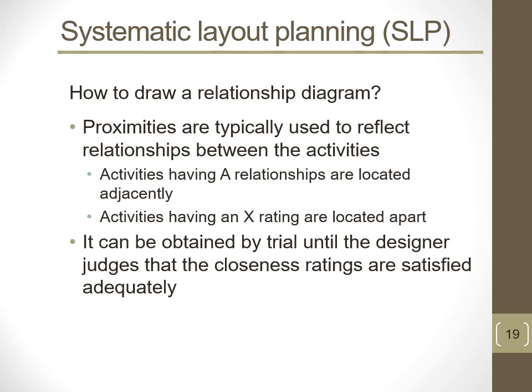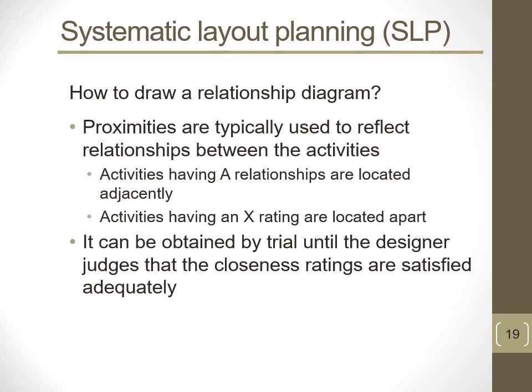So how to draw such a relationship diagram? As I said, the relationships between the departments show us the proximities between the departments. How close should they be? If two activities or two departments have a relationship, then we want them to be located adjacently. If two activities have an X relationship, then we want them to be located apart from each other.